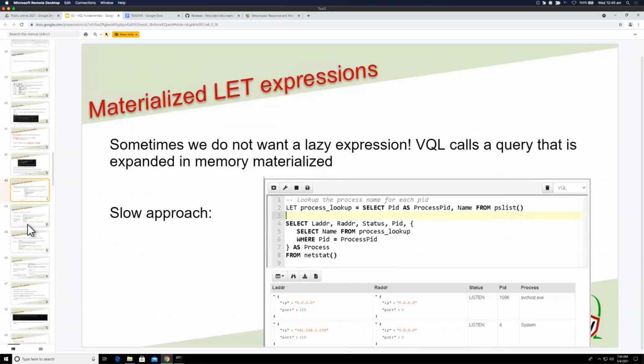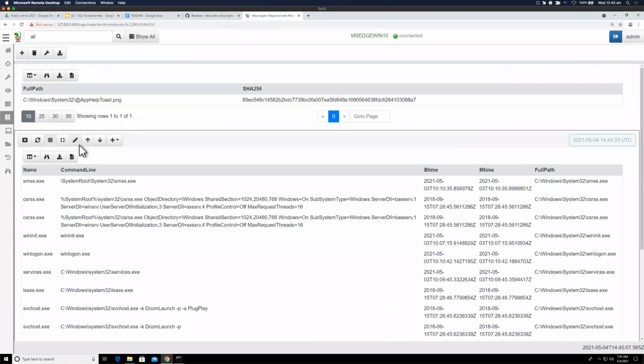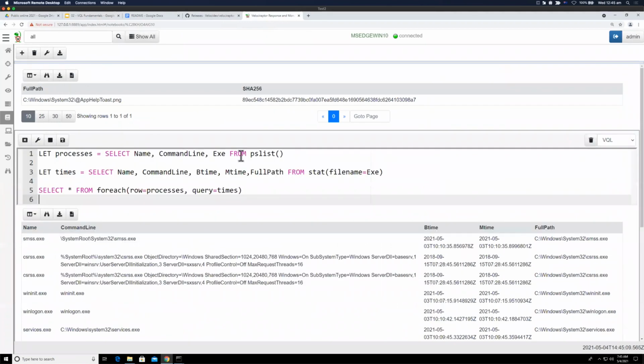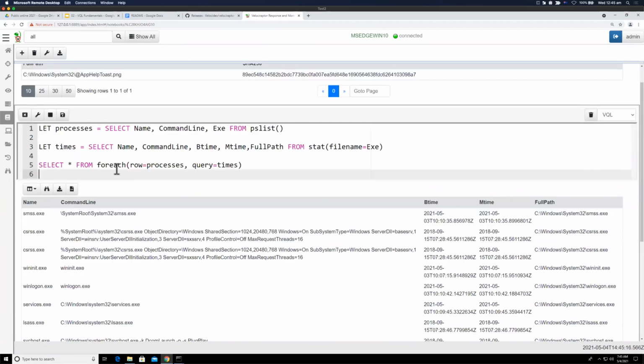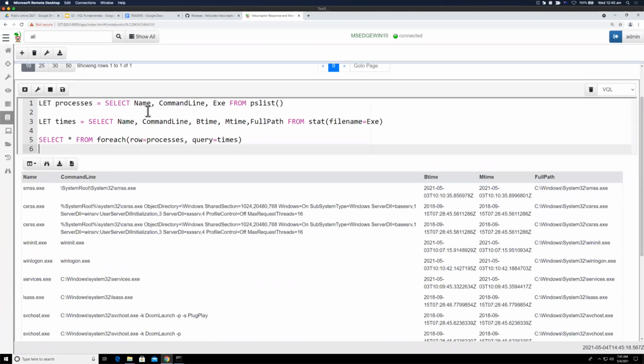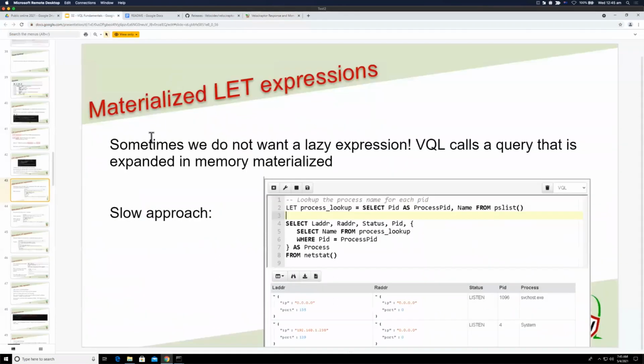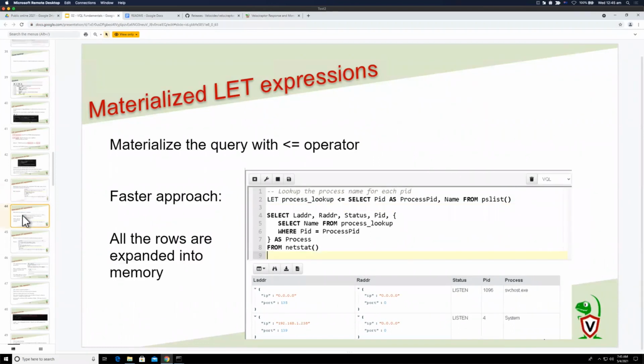there's a few slides here to explain the difference between materialized and stored queries. I've mentioned that we don't actually evaluate this query at all. We're just storing it, and then we're evaluating where it's being referenced. Sometimes that's what you want. Sometimes that's not what you want, right? A lot of the time you actually want to evaluate it because you want to cache the results in memory. And so these few slides, I'm just going to leave them here.